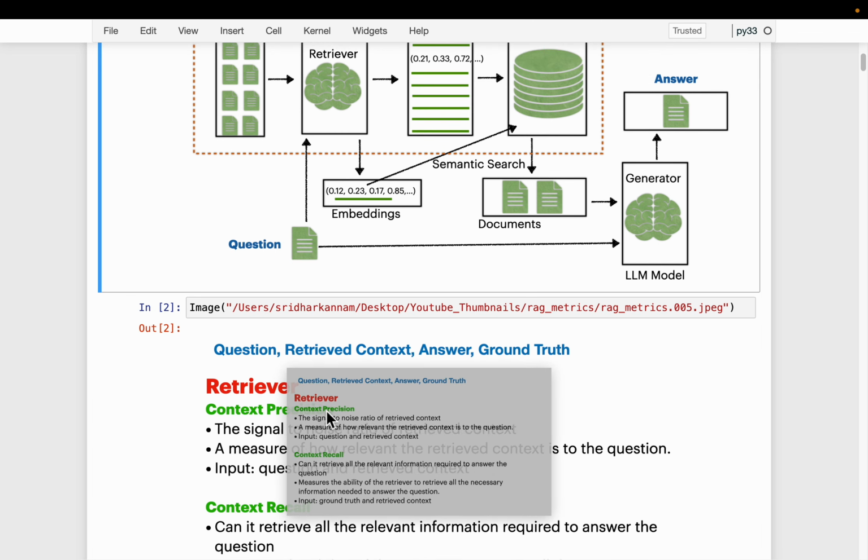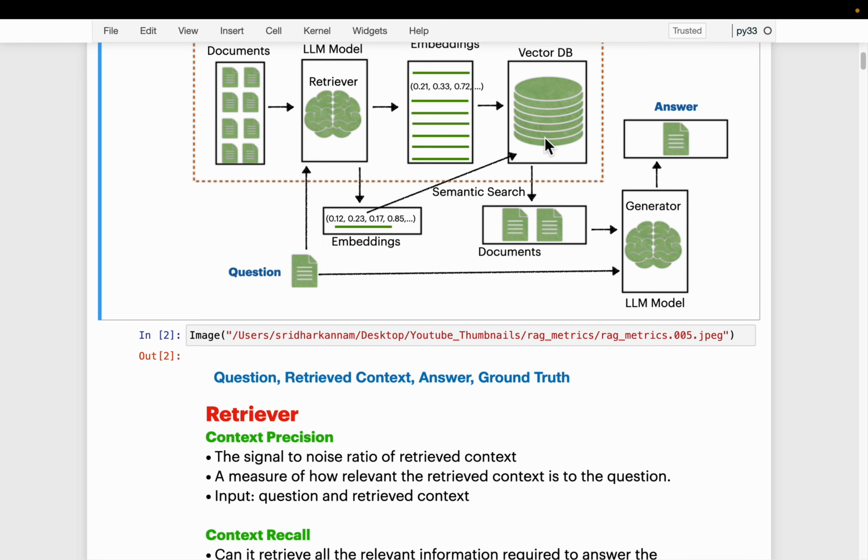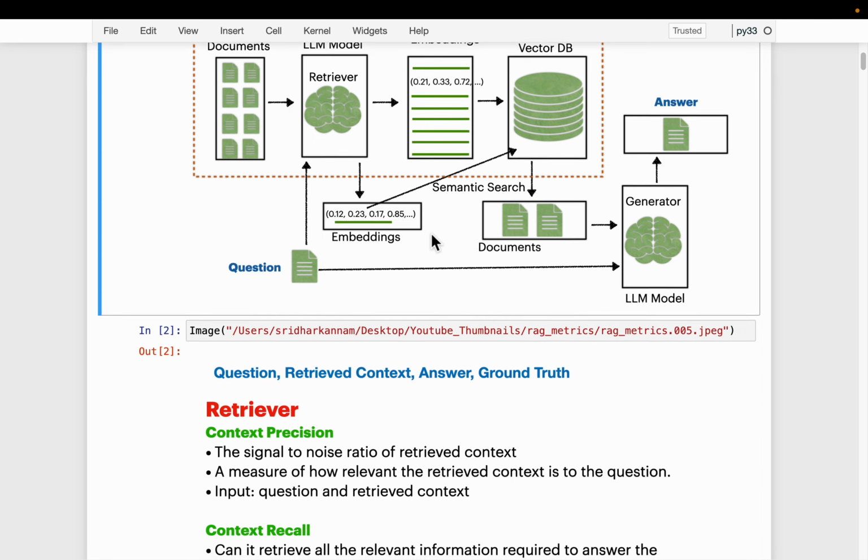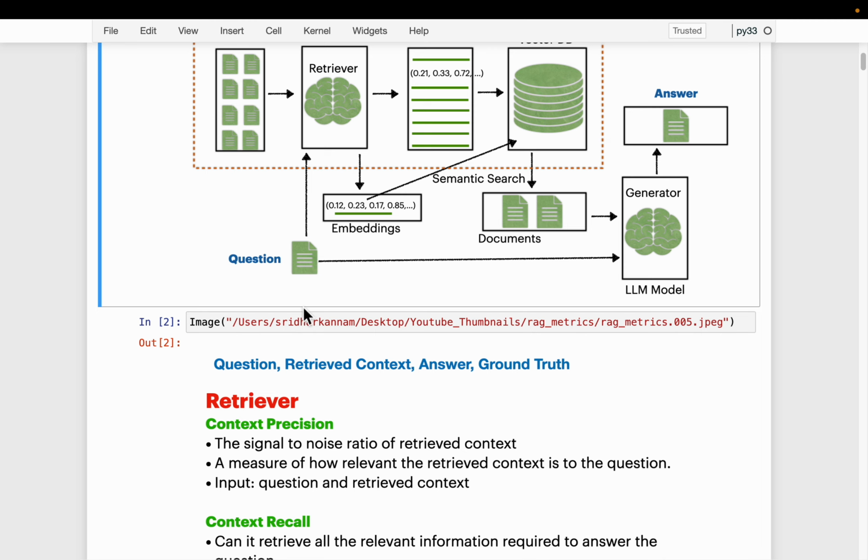So the precision is simply, when the retriever extracts these context documents, how correct are they? It's easy to understand using what goes in as an input.